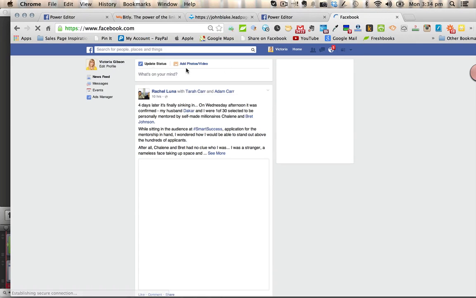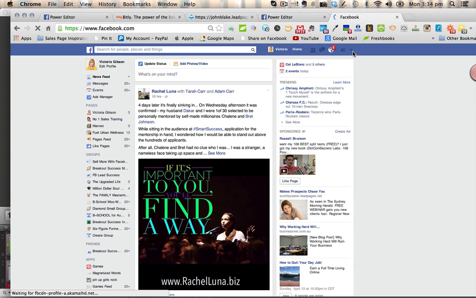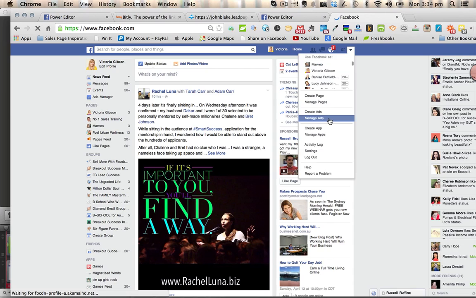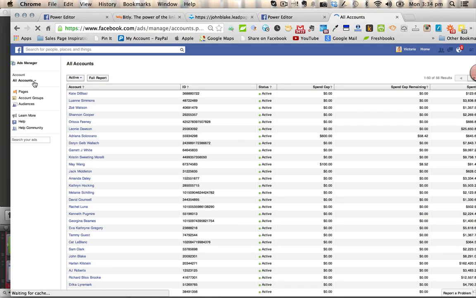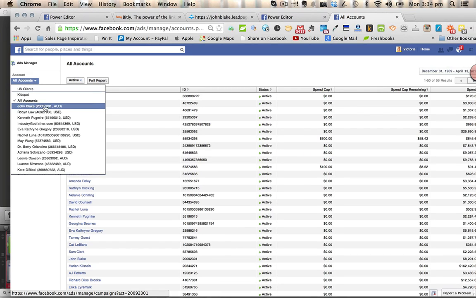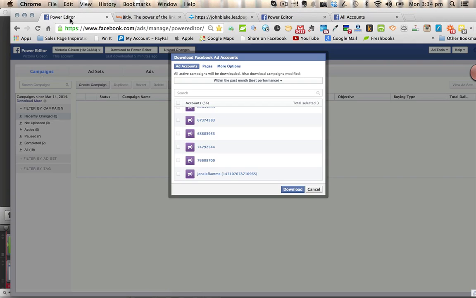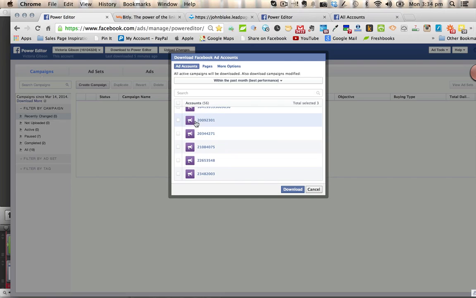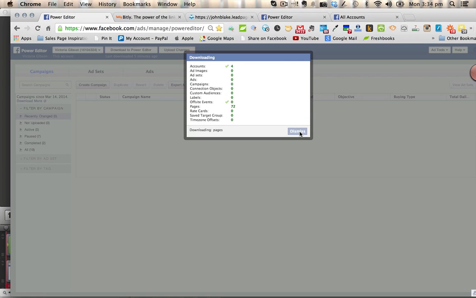So I've just had to set up the Power Editor again because it had stalled and I think I had too much information in it. I had to wipe it and start it again. Normally I'd have all my ad accounts in there. So this is a little bit clunky, but in order to see, here's the ad account number, 2009. I won't read all that out. It's this one here. So I want to make sure that I'm downloading that data there.